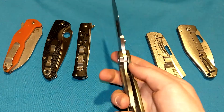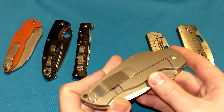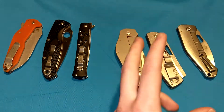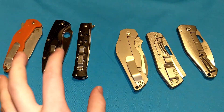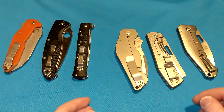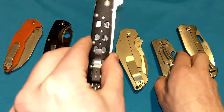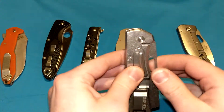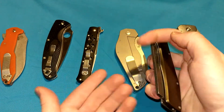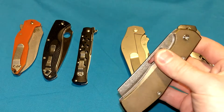It just depends more on who made the knife, what the materials are, what the heat treatment is, what the geometry is, and what the timings are — more so than just the locking mechanism itself. As far as strength goes, I've had really crappy, weak frame locks and some really tough liner locks. It just depends on who's making them and how they're made. I think I like frame locks a little bit more just because they're more technical looking — you can see the lock itself, it's not quite as hidden. And I do like how your grip helps enforce it in the open position.